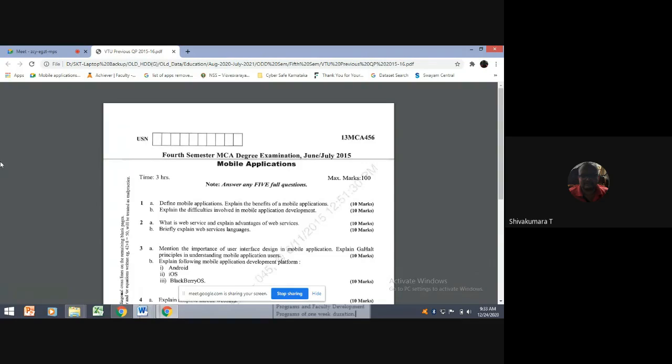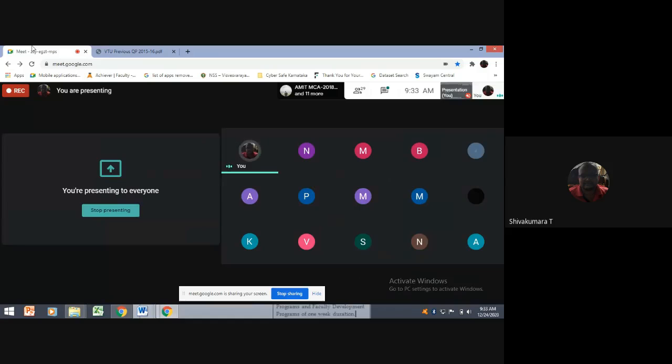Again, as usual, question number one: define mobile applications. Explain the benefits of mobile applications. Any one of you, define a mobile application.